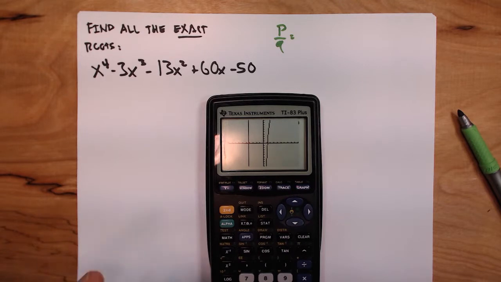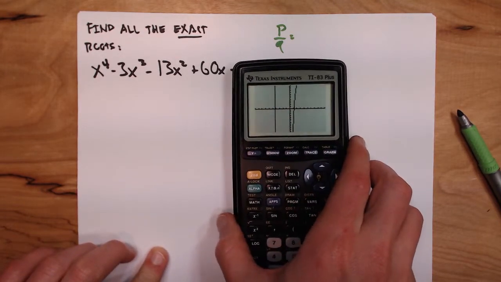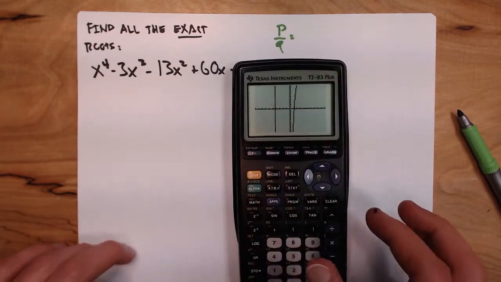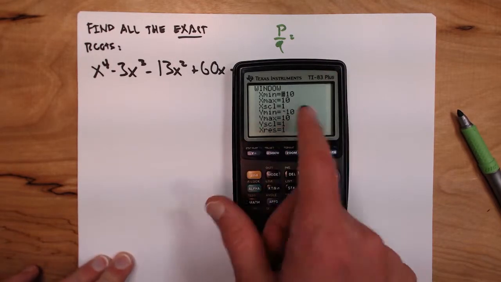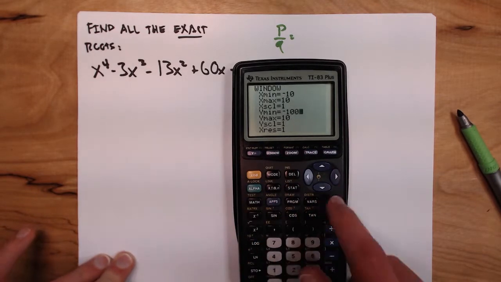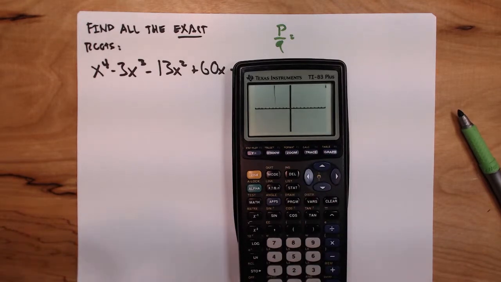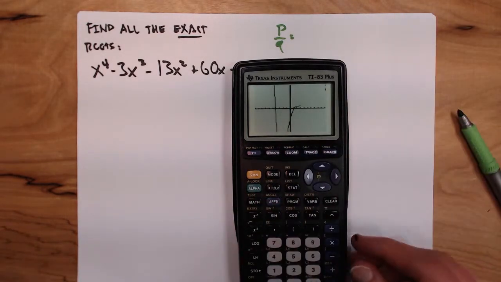All right, one thing I noticed right away is this line is super steep, so it's going to be challenging. It's going to be tough to get my cursor in the exact right spot, so I'm going to change my window. My x is fine, but I want my y to be bigger, so I'm going to go from -100 to +100. So let's have a look. And that looks a lot more reasonable.